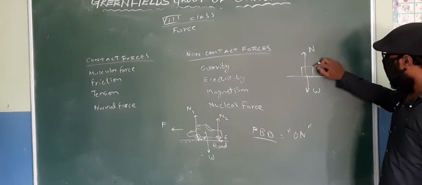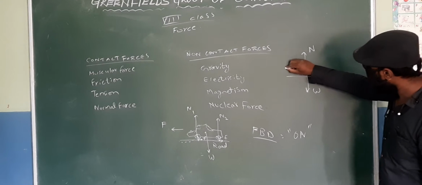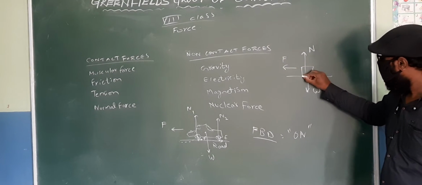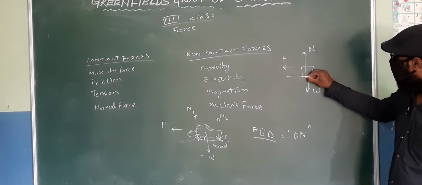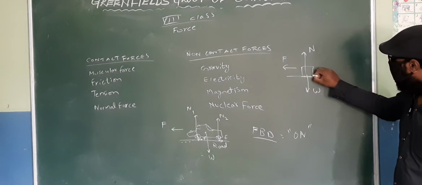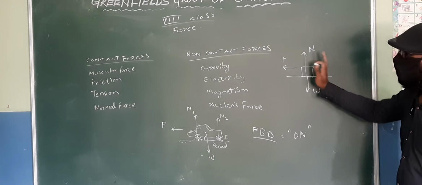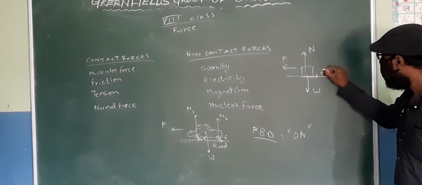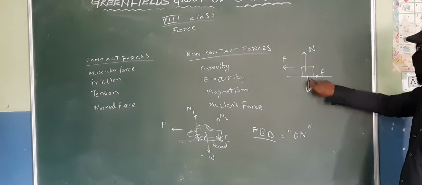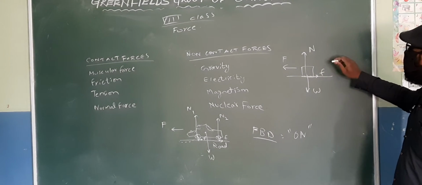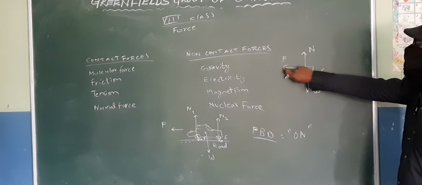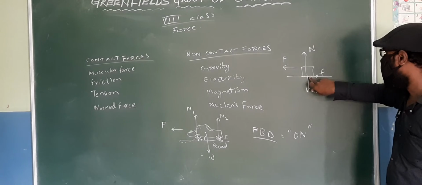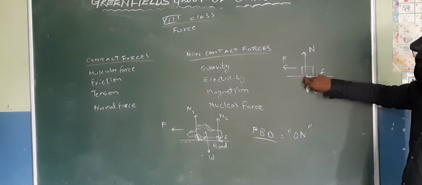Now suppose the object is resting here on the surface. Suppose this object is pushed forward, and obviously what will happen when the object tries to move forward? The roughness of this object and the roughness of this surface are interlocked with each other. So it will be a little bit difficult to push, and whatever you push will be slowed down due to friction. That is why you put a reverse arrow, because suppose you try to push it forward with 10 newtons of force, it won't go with a complete 10 newtons of force. Some of the force will be wasted to overcome this roughness, obviously, right?